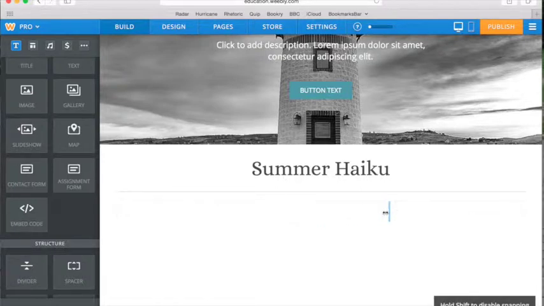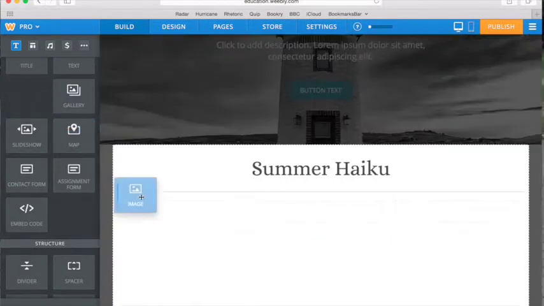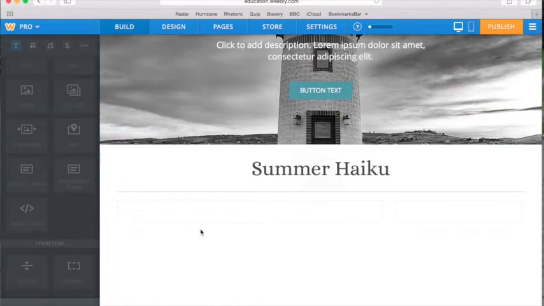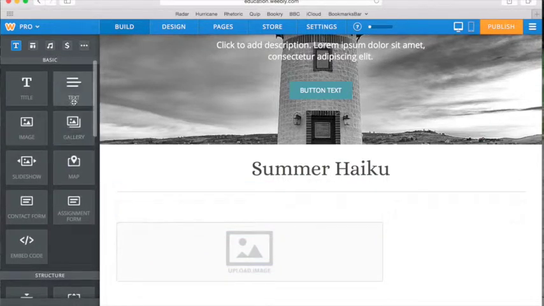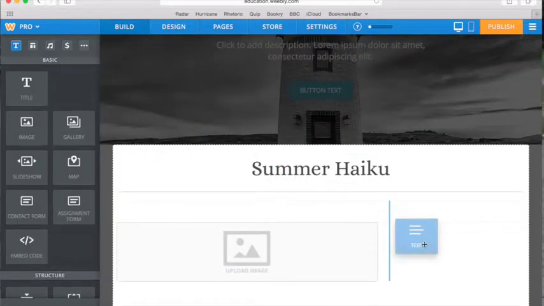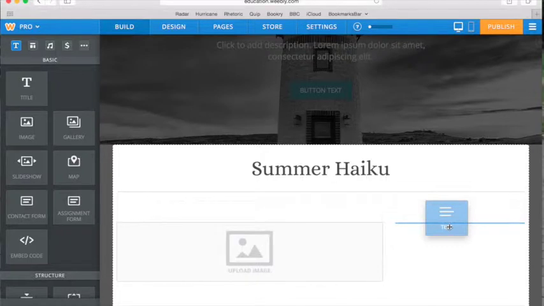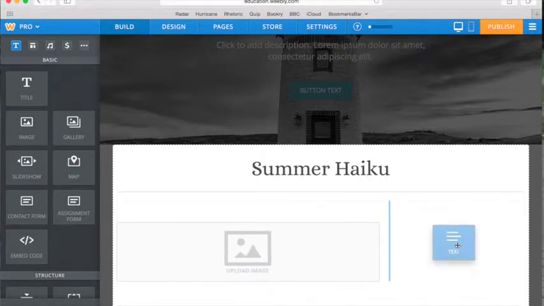Now I grab this little gray line in the middle and pull it over, so the left side occupies about two-thirds and the right side occupies about one. Now it's pretty simple. You simply grab an image, put it below the left side, then I'll grab a text box and put it below the right. Make sure it's not in the straight up and down, but right underneath there, not all the way across.